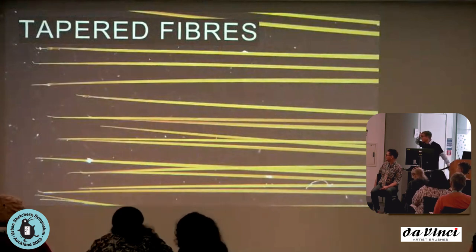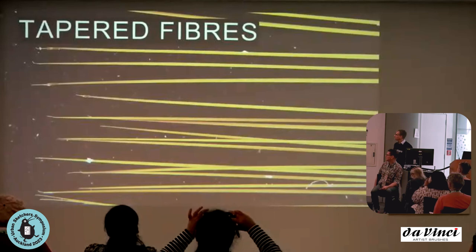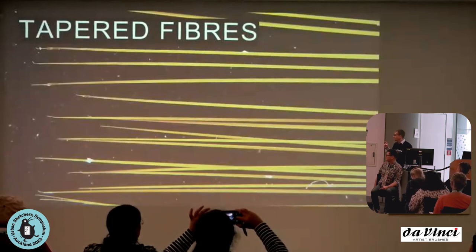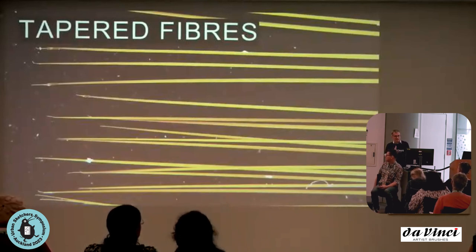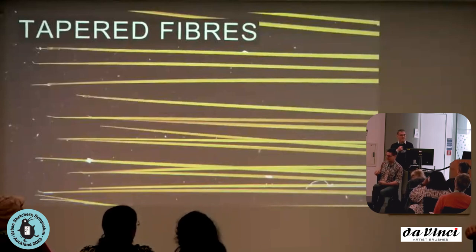600 times magnification. I think this is how fibers look when you look at a single fiber, and maybe just from the history. Fibers for making brushes started back in the 60s, and it was a patent from DuPont, which is a European manufacturer of fibers. And I don't know why, but maybe they thought there is no market for brush fibers or for making tapered fibers. So what happened? They sold the patent to Japan, to Taklon, a fiber producer in Japan, and over the years, they developed that. So from the 60s to the late 90s, it was only Japan who had the monopoly of producing tapered filament.